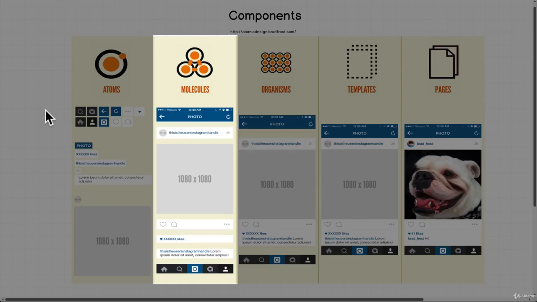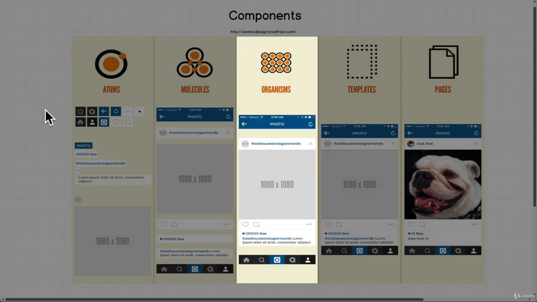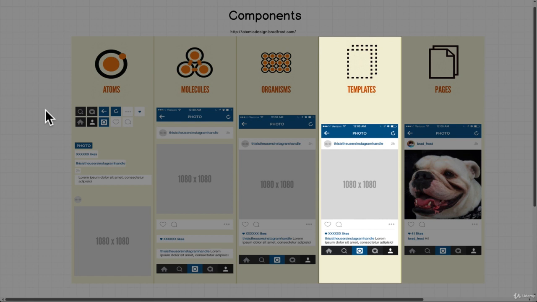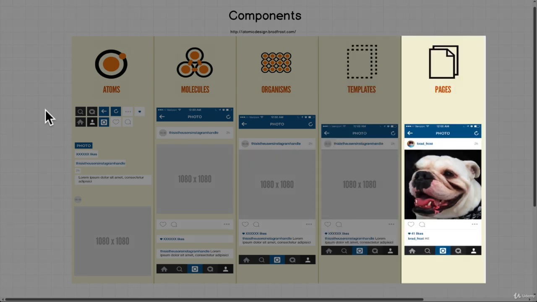You combine individual atoms to add some functionality. And then you have organisms, again, a little bit bigger than molecules that combines to a bigger scale functionality. And then finally, you have templates, the combination of these organisms to give you an idea of how your app or website should look. Finally, you have your pages, that is, the page of your app.